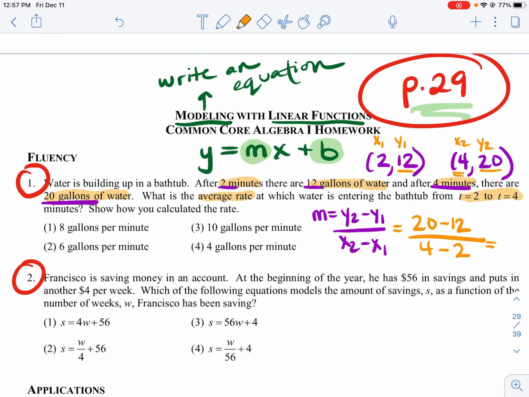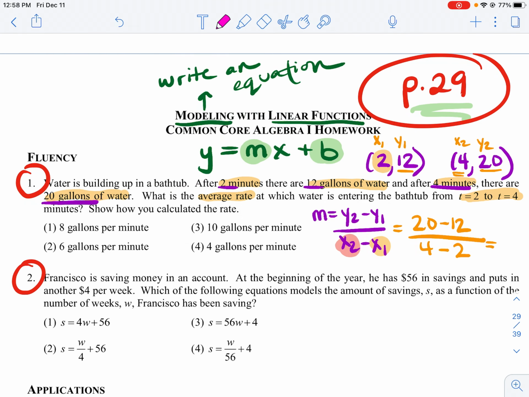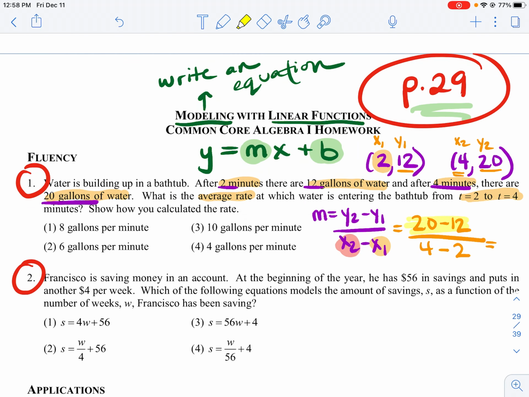Okay, so again, what did I do here? Here's my x1, I plugged in for x1. Here's my x2, I plugged in for x2, right? Ooh, it's hard to see that one. So feel free at any point to pause the video just to make sure you saw what we're doing. I did that maybe a little too fast, sorry guys. So now I'm going to evaluate 20 minus 12 is 8. And then 4 minus 2 is 2. So when I go ahead and divide that, I get 4. And remember, it's asking about gallons of water in the number of minutes. So our answer is number 4.